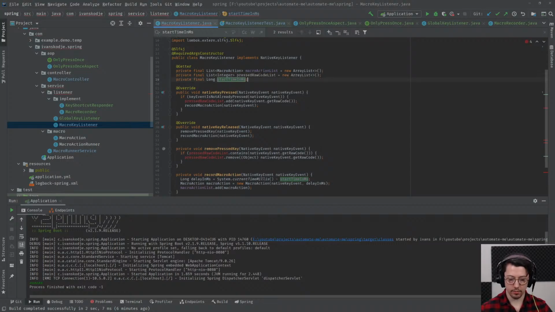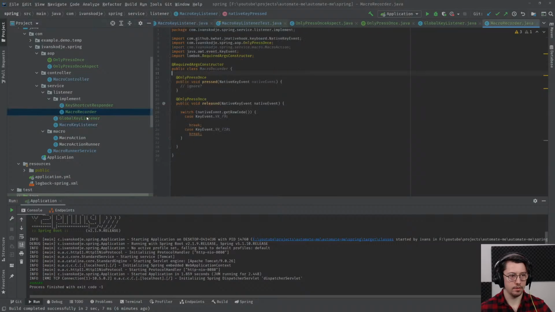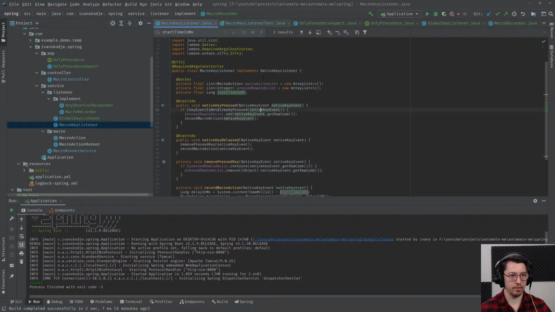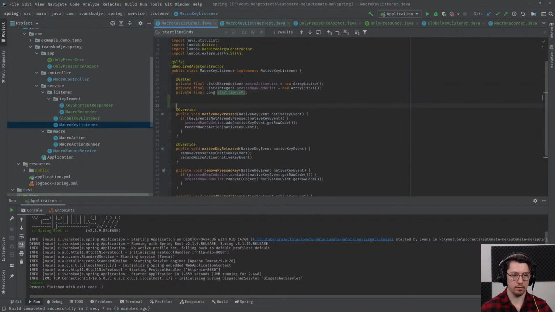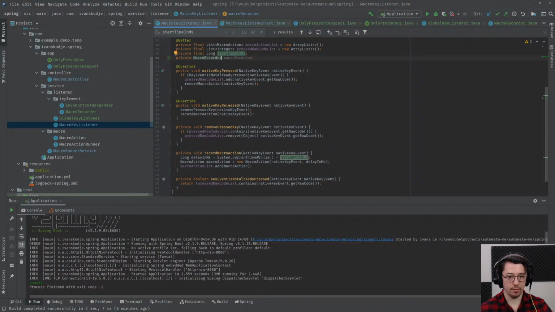Oh, let me uncomment that while we're still using it. Yeah, let's create a macro recorder here. Ah, jeez. This is going to be many changes. Because the structure of the application keeps changing.